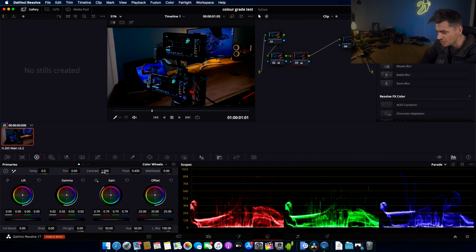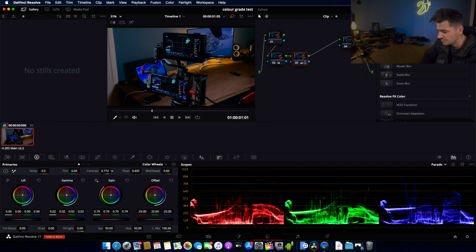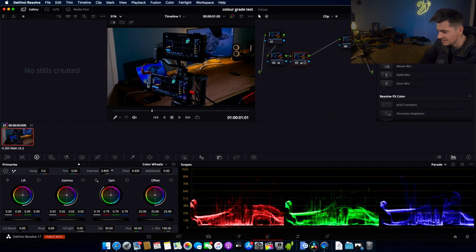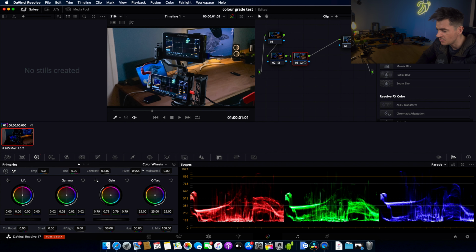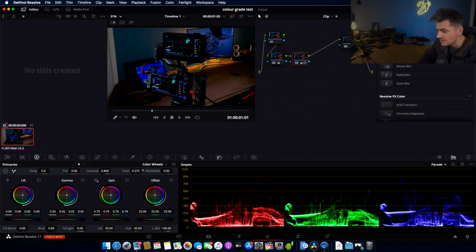but I'm going to reset that now, and I'm going to go into my contrast slider and see if I can boost it up with a contrast a little bit there. And I feel like just boosting the contrast up there is more of a pleasing look than raising the shadows. I'm also going to go over to this here, which is the pivot, and what this will do is crush it or open it right up. And again, contrast and pivot is something that you just want to mess about with and play. So you might raise your pivot a little bit, so you have to decrease the contrast a little bit. It's a game of back and forth, really, to make it look the way you want.